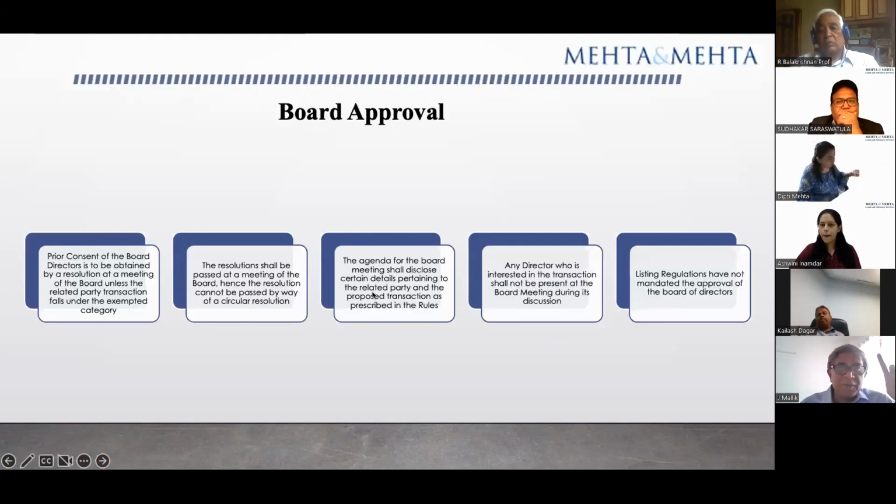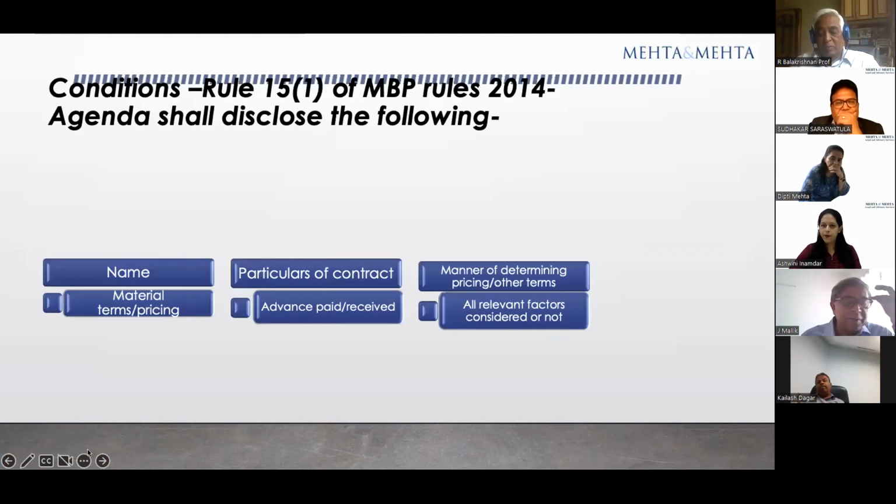Sudhakar sir, one question, sorry to. No, go ahead. In many companies in the criteria for audit committee, they clearly specify that this information should come as a certificate from the managing director or the CEO and the CFO. So is it derived from the law or is it derived by the board's mandate?